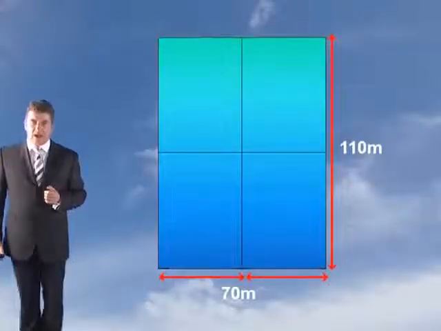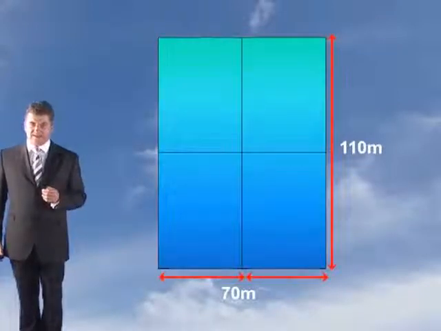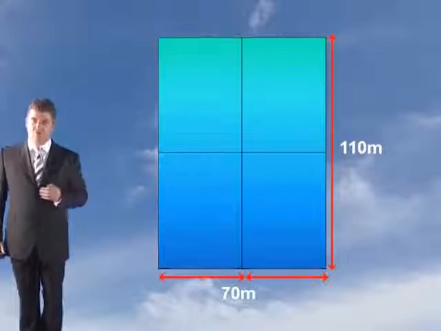So let's look at our warehouse then. Now we've got our building is 110 metres by 70 metres. Now the maximum size of a reservoir is 2,000 square metres as we've said. So clearly if you divide that out, you need at least 4 reservoirs, minimum 4 reservoirs.